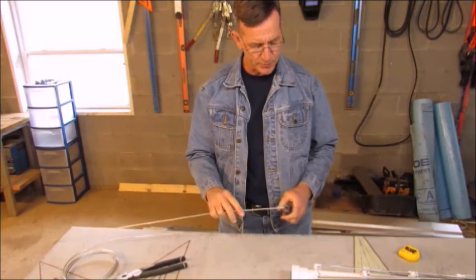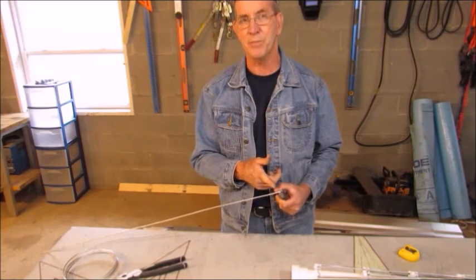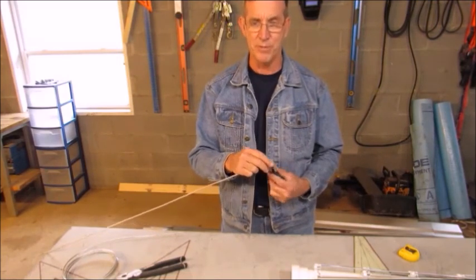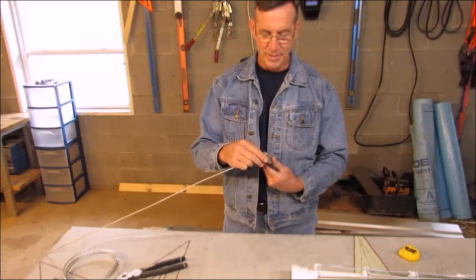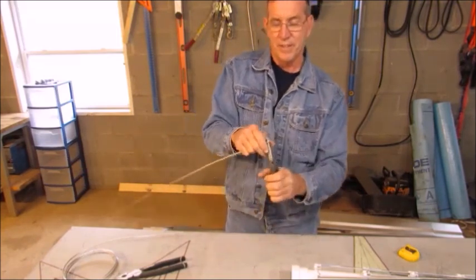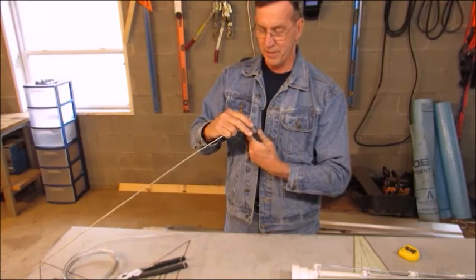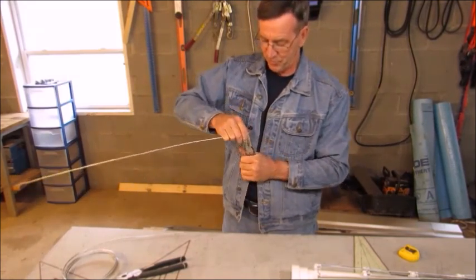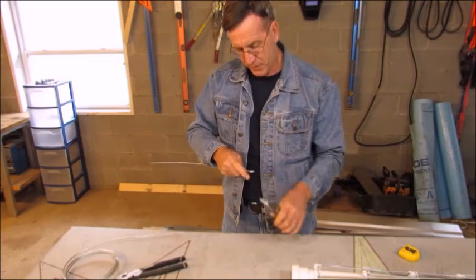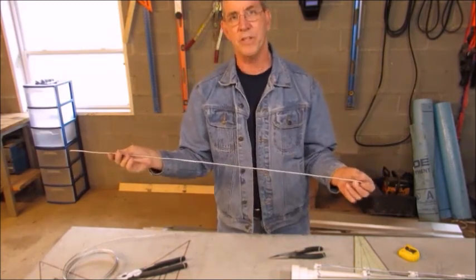The end that you're going to connect to the connector, you have to have a ring to run a screw, or I'm actually going to do some experimenting with using rivets on it. But I'll have that experiment completed before I actually video putting this together. Just take and grab it. It's very strong, very hard to do. I suggest a pair of needle nose pliers. Heavy duty ones work pretty good for me. If you don't use heavy duty ones, they will break it. And that's how you bend it out. That is the complete twig made that fast.